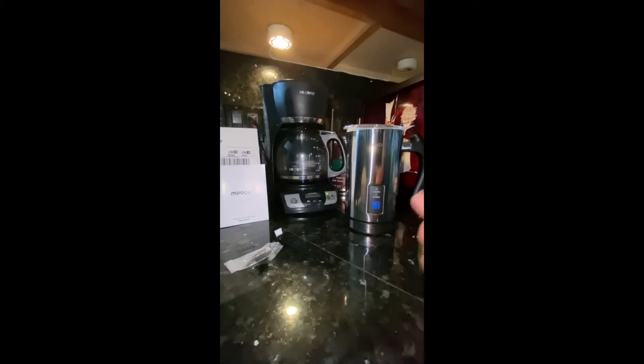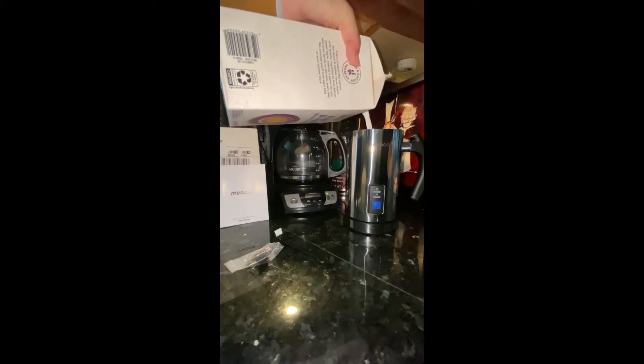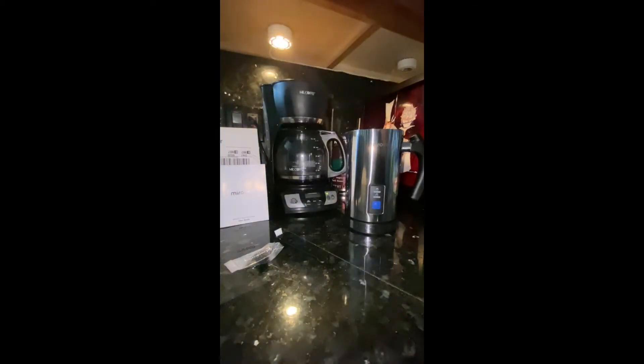I'm going to try it today. I'm going to use cream because I like cream. There are levels in here that tell you the max and minimum — I'm just going to do the minimum for now. So we just poured that in and we're going to turn it on. I can hear it — it's quiet.